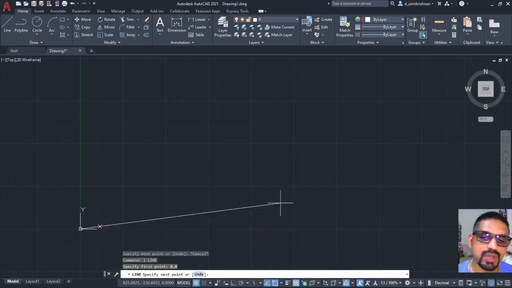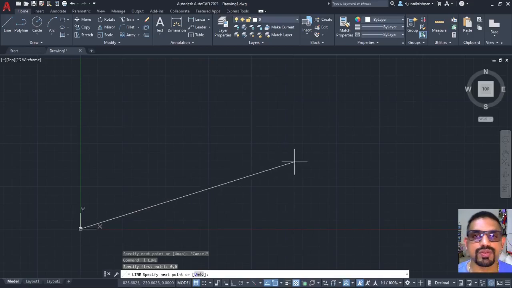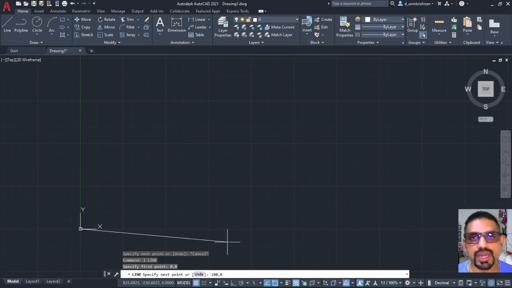Now, let me go and make a line of say 100 mm in the x direction. So, how can I make it? I have to select the next point, and the next point is 100,0. When I type, it comes in the command prompt automatically. I do not have to go and click on the command prompt every time I type anything. Whenever you type anything, it automatically comes onto the command prompt. So now here I give 100,0. Press enter.